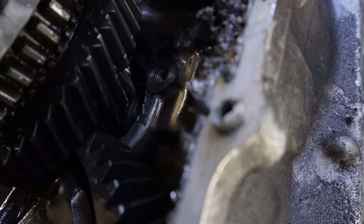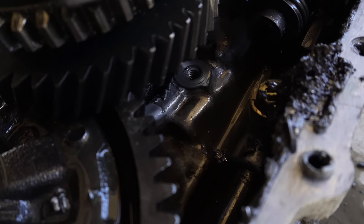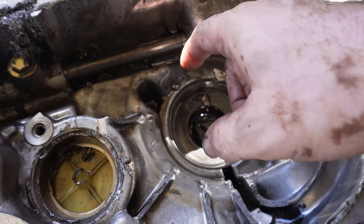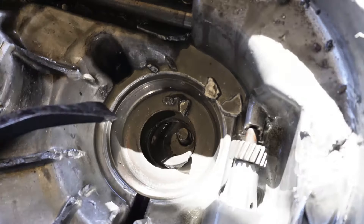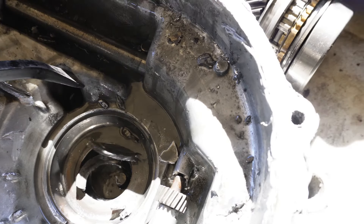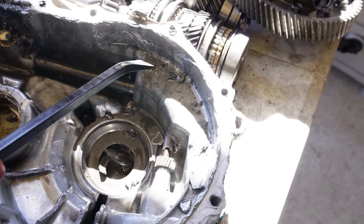Something is messed up bad. It looks like it's going to be the main shaft - I can see it already down there. Either the bearing gave way - there is no bearing. I think I blew out the bearing, which is kind of what I expected. Let me take this gear stack off and confirm. When I tell you that transmission is toast, it is toast. This is sheared in the case, we got debris everywhere - there shouldn't be debris. I don't even know what some of these things are. I think at the end of the day this case is done.